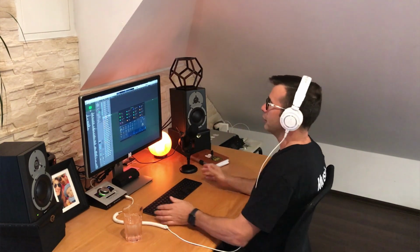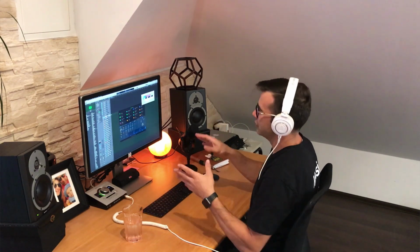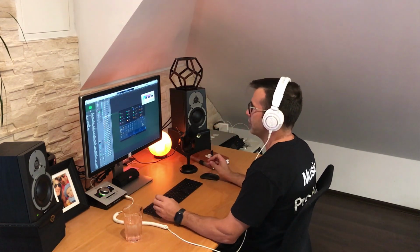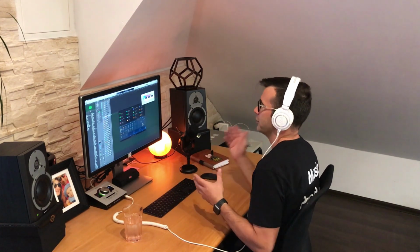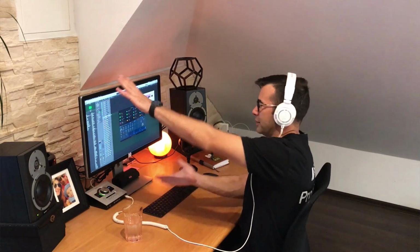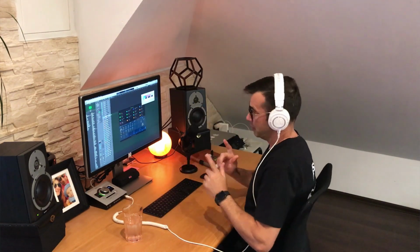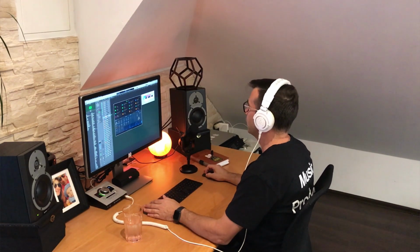So, loaded Logic Pro X. Set the sample rate to 48,000 Hertz. Just a geek thing, you know, I like 48,000 better. I would really run it in 96, but somehow my computer is not powerful enough because I do a screen recording at the same time. I would like to get a more powerful machine, so if you smash the like button, maybe I'm gonna get a new computer and you're gonna be able to have a better quality tutorial.